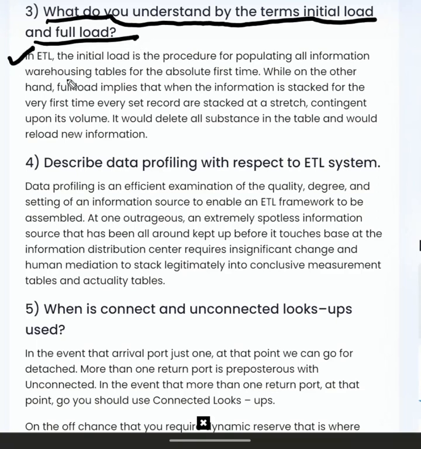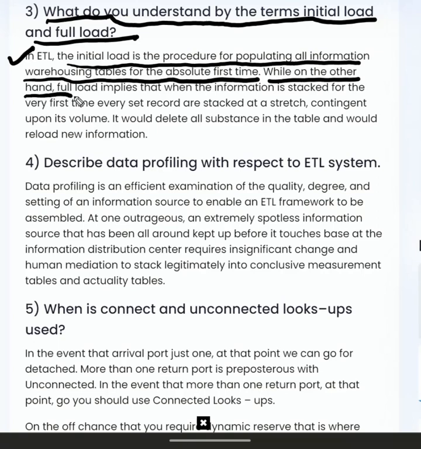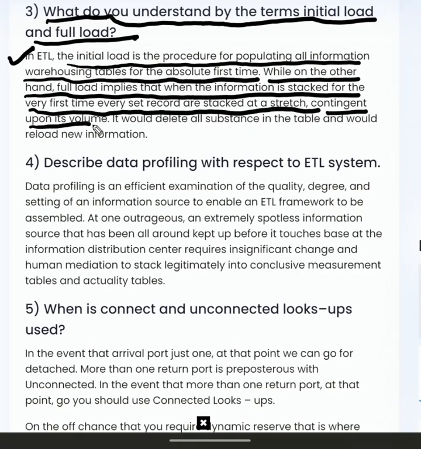In ETL, the initial load is the procedure for populating all information warehousing tables for the absolute first time, while full load implies that when the information is stacked for the very first time, every set of records is stacked at a stretch contingent upon its value.